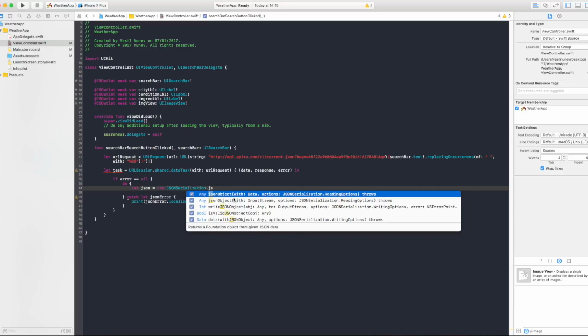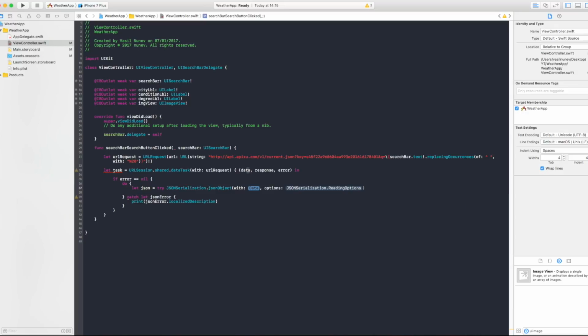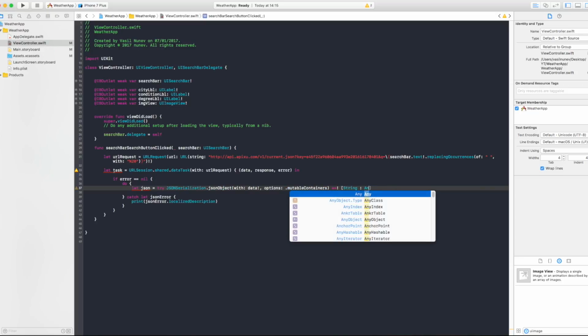So we're going to use this one, and data, we have data right here, and it exists because we got no error. So you're safe to do that. And options, we're going to use mutableContainers. And you want to cast this as a dictionary of String to AnyObject.